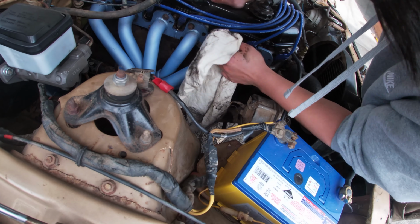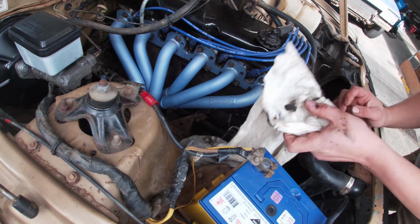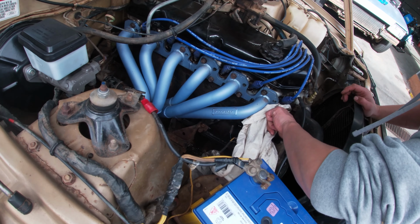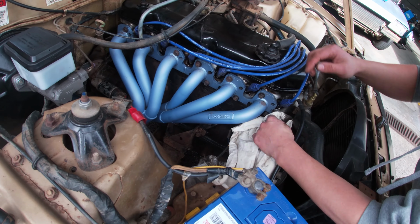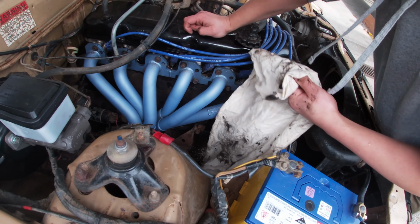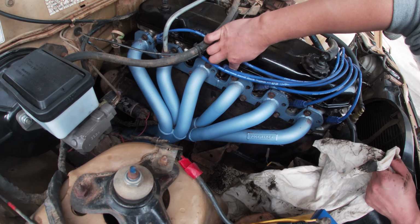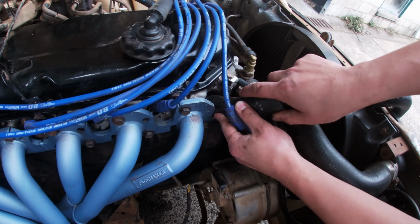Right, just cleaning it up a little bit. So it's degreased what's in there, but now it's left a little bit of a puddle where the spark plug is. So we'll just get the shop vac on that, pull the lead, and then vac out all that. I'll give it one more degrease and then we'll do that. But I've got to order in a new gasket because you can see here it's just completely cooked.